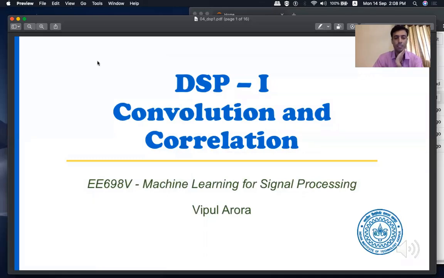So we were discussing digital signal processing. We started with lecture number 3, which was about waveforms. What are the different kinds of concepts which are important in periodic waveforms? We looked at amplitude, frequency, and things like that. So that was to give you an intuitive understanding of what are signals and what are digital signals.